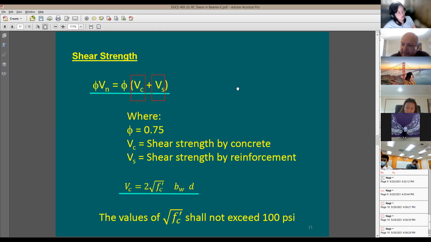The concrete strength when it comes to shear is so simple. It is given by this equation. Just one equation. You don't need the compression block depth. So actually, design for shear is much simpler than design for flexure for a moment. Concrete strength without the phi factor is going to be equal to something that we call here the shear factor. You see this number here, this constant, which is 2. We call this the shear factor. Remember this call out or this name. This 2 is what we call here the shear factor.